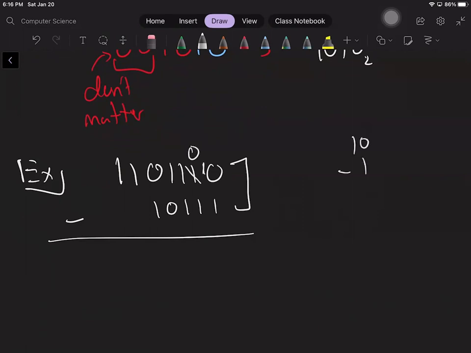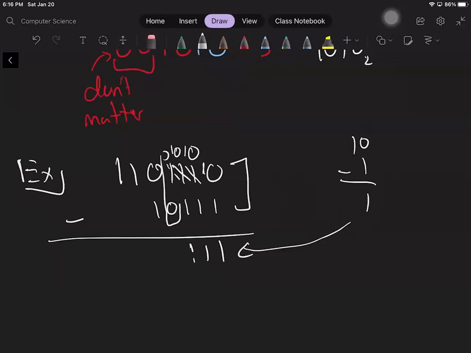Then we're doing 1, 0 minus 1 again to get 1 down there. Okay, then 0 minus 1, again, can't do that. Gotta steal the 1 from that one, and so that you can do it there. Okay, now you still can't do 0 minus 1. Gotta steal the 1 again from this one to get you 1, 0 minus 1 again.